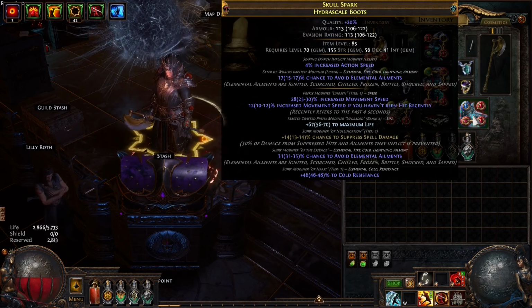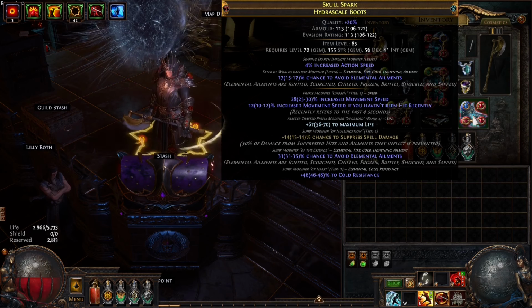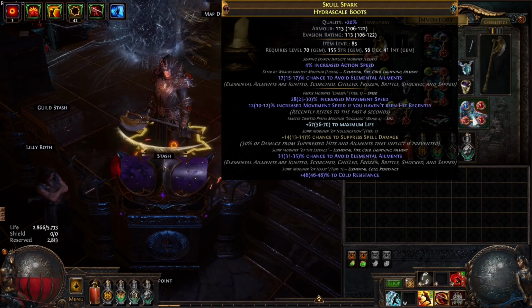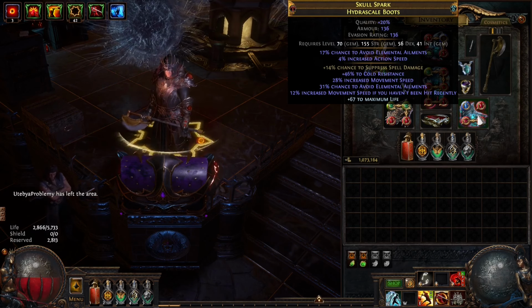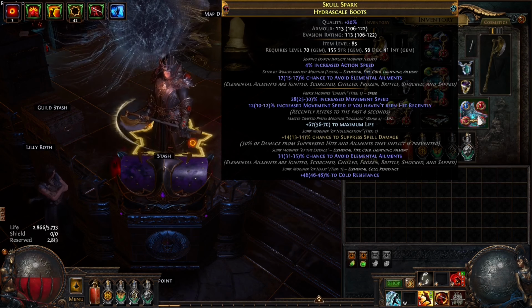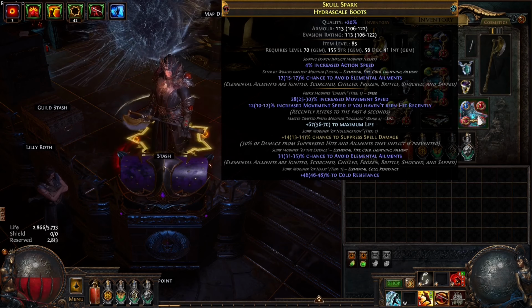For our boots, we had a spell suppression fractured base, and then we used Deafening Essence of Loathing to get the chance to avoid elemental ailments mod on it. You spam this until you get it alongside a high tier resist, and then you protect the suffixes using Suffixes Cannot Be Changed, and then we use a Veiled Chaos Orb to get the increased movement speed. So then you finish up the item by putting on a plus life benchcraft, and you have something that looks like this. This is a very easy craft to make, it's just that the spell suppression base is quite expensive.